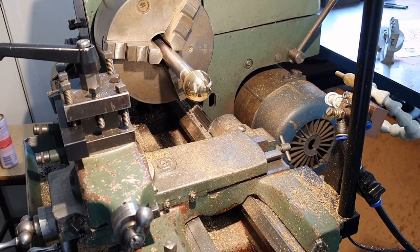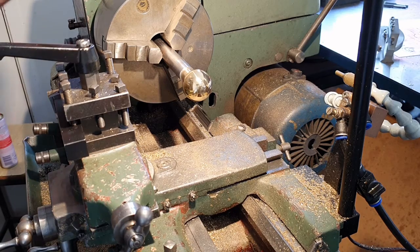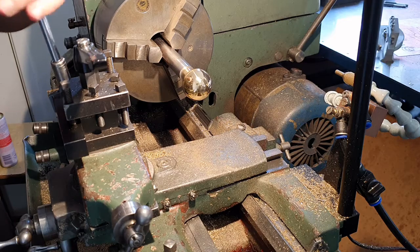Okay, I've just finished polishing my knob. Wait, scratch that. Just finished working on my knob. That's not heaps better.